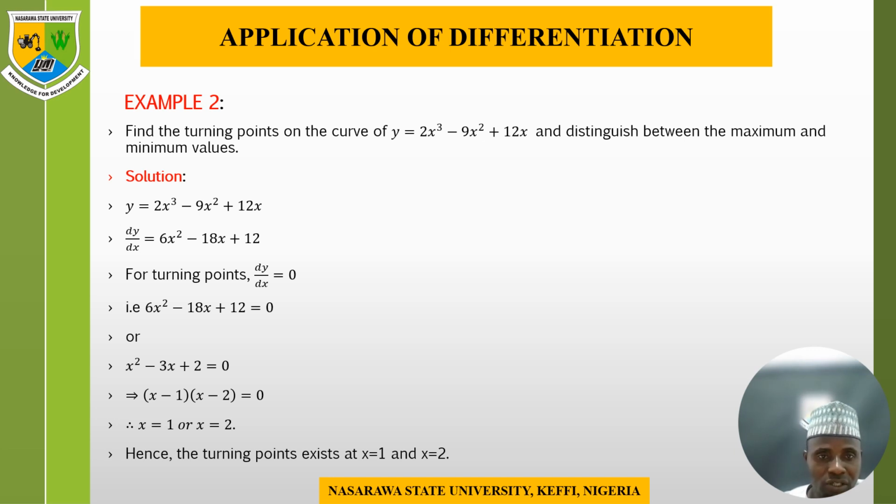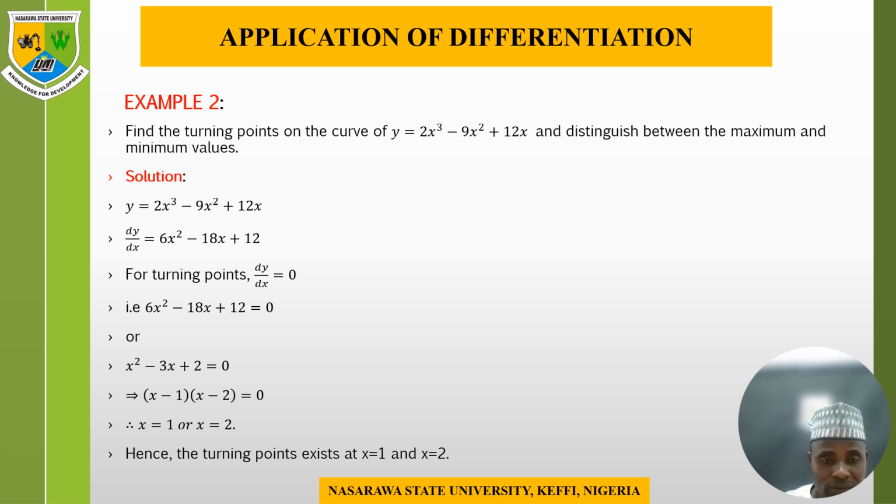So for the turning point, that's defined to be the first derivative equal to 0. Then we equate the result of the differentiation to 0 and solve for x. So we equate this to 0, then we find the value of x. As you can see now, they give you a quadratic equation, so we solve this particular equation quadratically. When we use the factorization method, we think of two values: when you add them together, you get the coefficient of x, and when you multiply them together, they give the constant number.